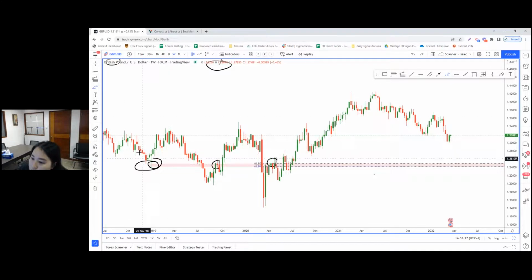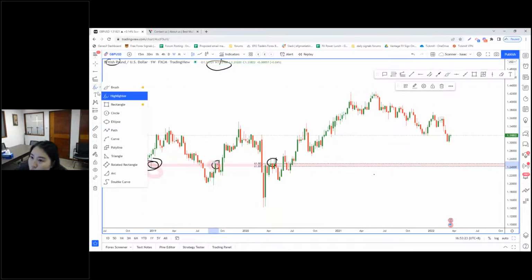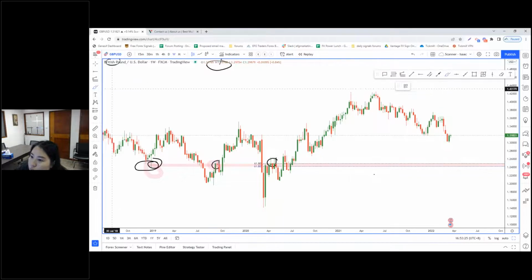So if price came here in the past and it respected this area one time, two times, three times, that means when it comes here again for the fourth time, is it going to respect or is it going to break down? That's entirely up to you to decide. When I see that it respected more times, then I'll be very confident. Right now, it's kind of respecting, not really, kind of broke through too.